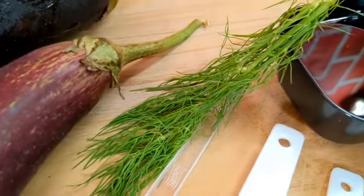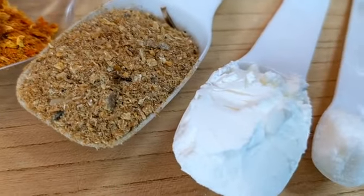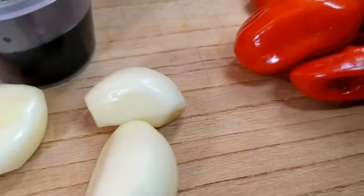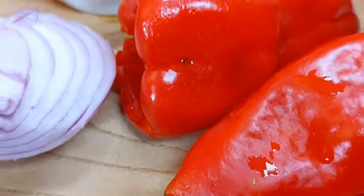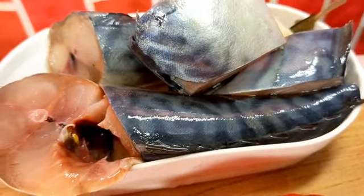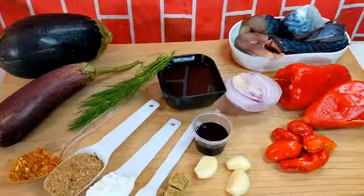Eggplant. For our ingredients, we will need dill for flavor, pepper flakes, crayfish, corn flour, salt, seasoning, and of course, you know there must be garlic here. Garlic, hot pepper, bell peppers or titus, onions, oil of course, protein, we'll be using titus fish, and soy sauce. Now let's go right into today's recipe.